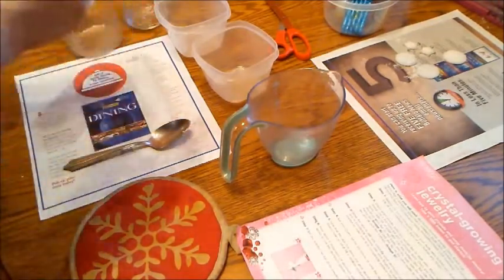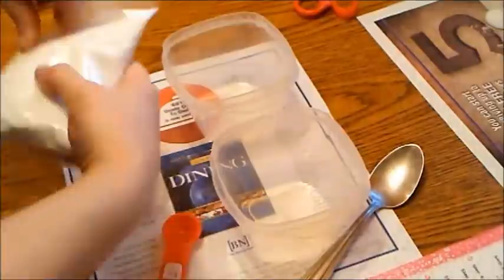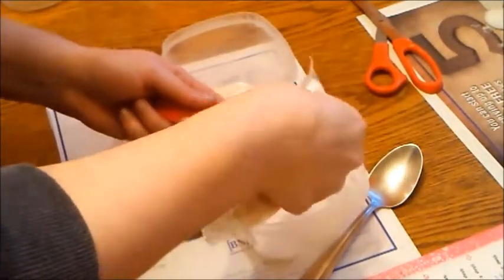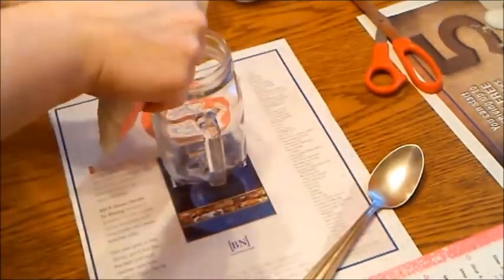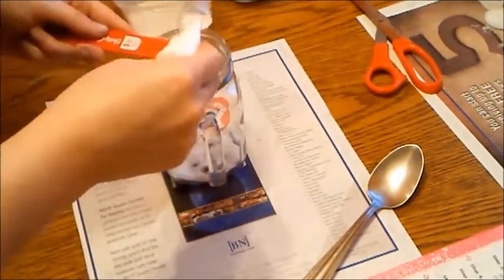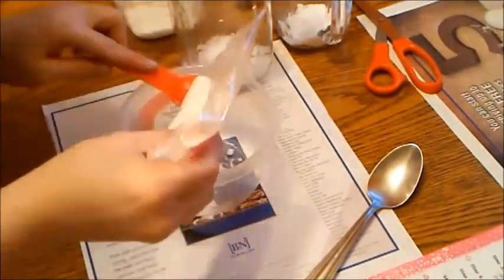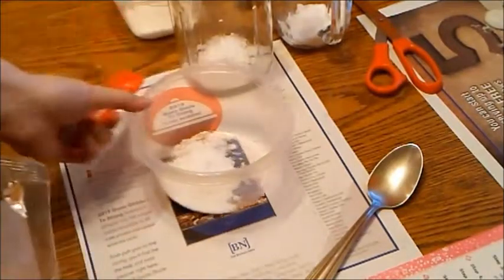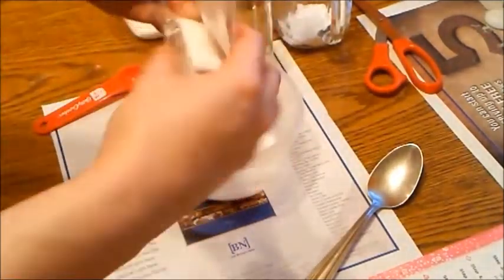So let's go ahead and put 7 teaspoons of the aluminum powder into each one of the containers that I want to use. Okay, so this is about how much aluminum powder I had left after adding 7 teaspoons, and I did actually find another container that I can use, so every bezel will have its own container. I don't want to ruin anything by putting multiples in because I don't know if it'll set, right?